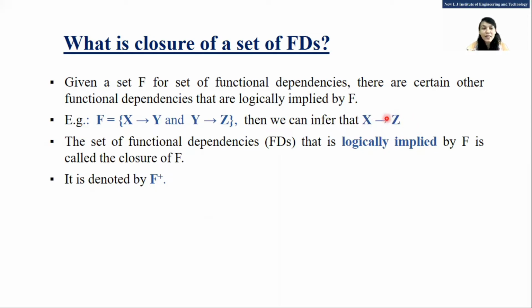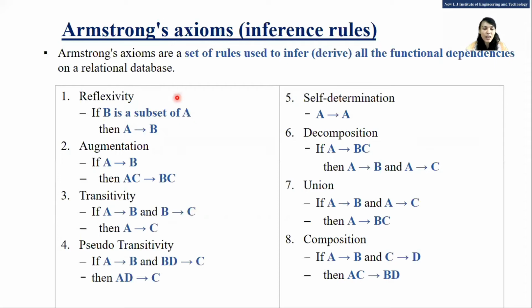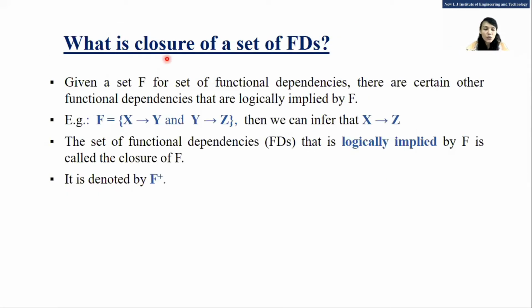So this functional dependency was not already given in the question or in the given functional dependencies. We just derived this new dependency using the given dependency and the Armstrong axioms, or we can say rules. So if you are deriving new dependencies from the given dependencies using rules, then it is known as the closure of a set of functional dependencies, which is denoted by F plus. So let's take an example for this.